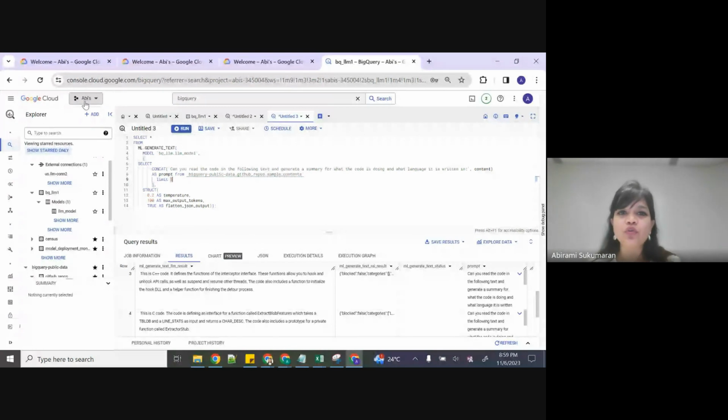Since this is a sandbox project and we've used data from BigQuery public data set, you're not storing anything, so don't bother. You don't have to actually clear anything right now. You're good to go. It won't consume any credit that you have used. Just don't run the select query multiple times. Just run it one time, it's fine.